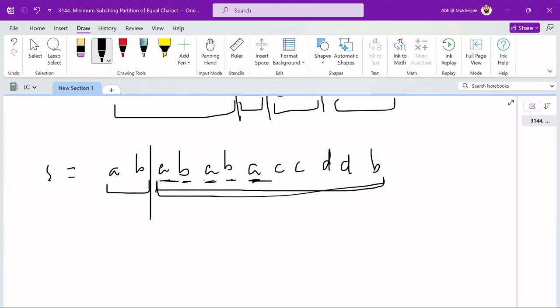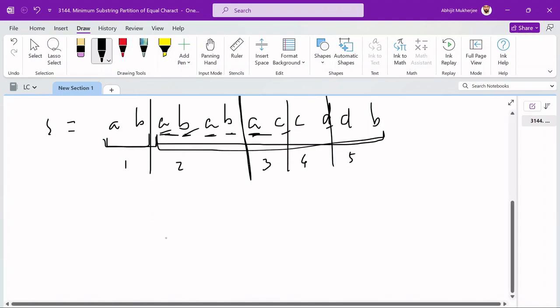But the frequency of A and B will be 3 and C and D will be 2. So I will have to divide the string again here, same as the previous. These will be the other partitions. So how many partitions did I create here? 1, 2, 3, 4, and 5, which is more than the previous case.